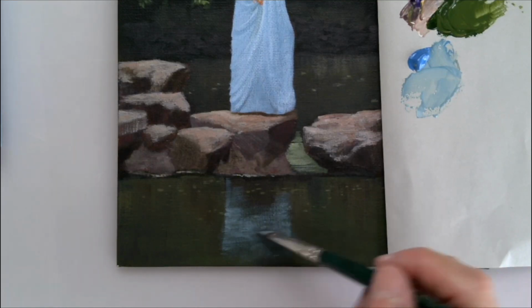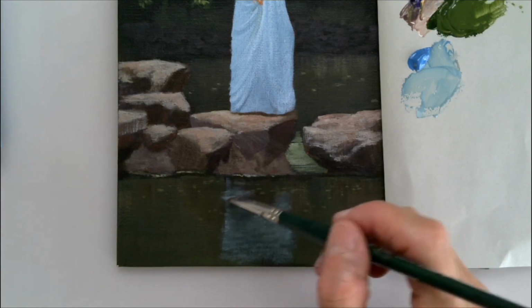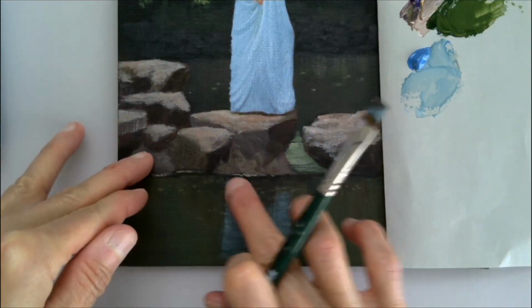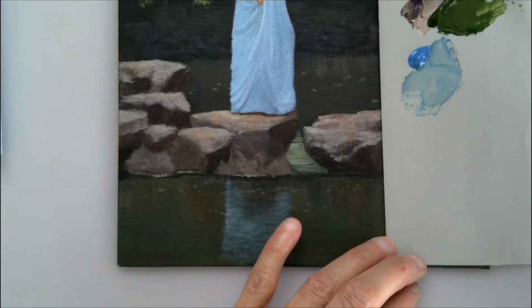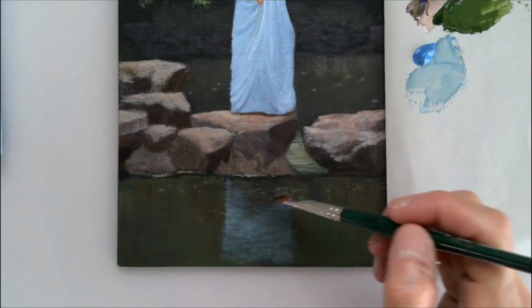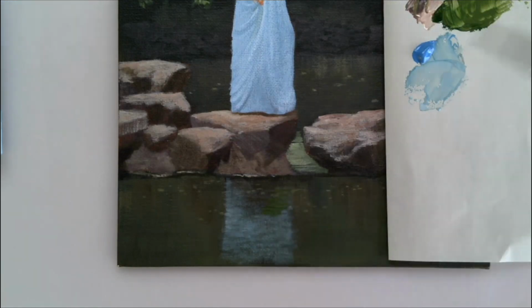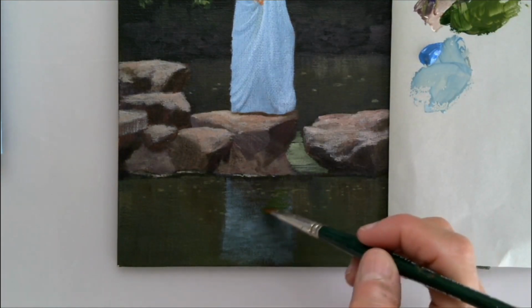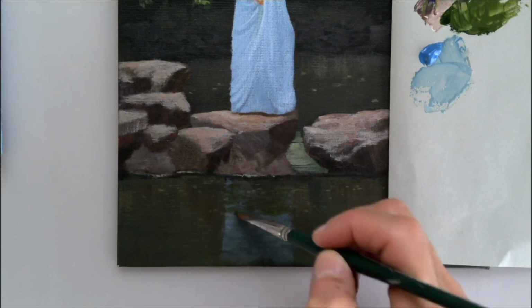And I'm going to try to make the edge kind of not too straight. I want to make sure that the reflection of the rock is over the dress. So I don't want to lose the reflection of the rock completely, because the dress is not over. You see the reflection of the rock, because she's standing on the rock, right? So the reflection of the dress is from here down. Before that, we have the rock.